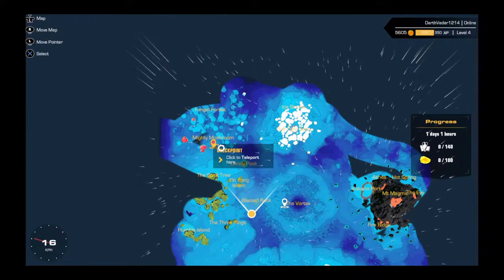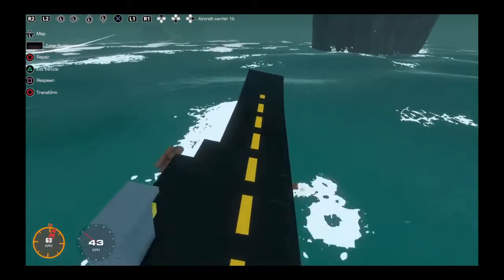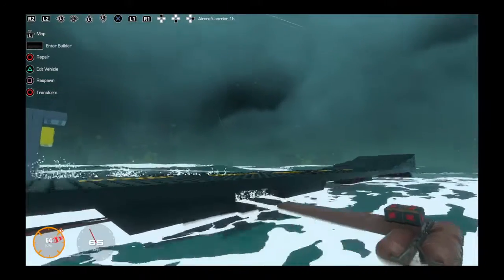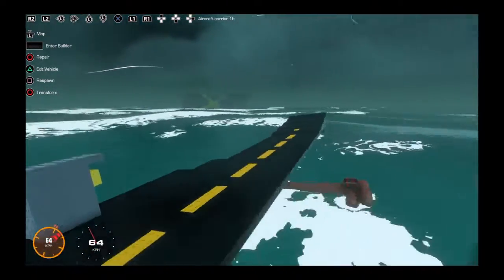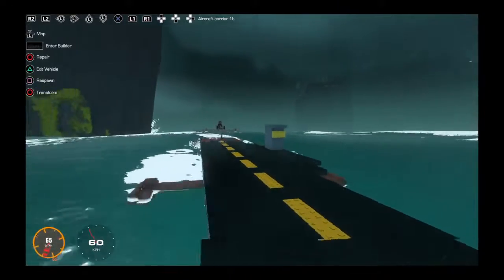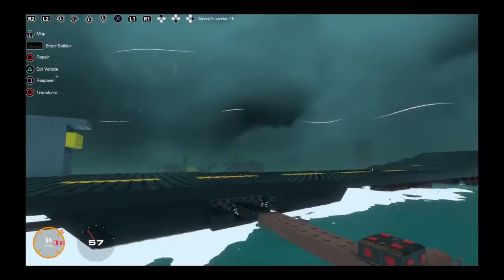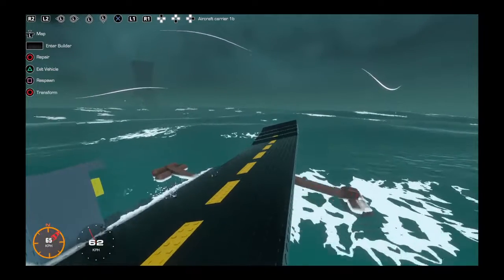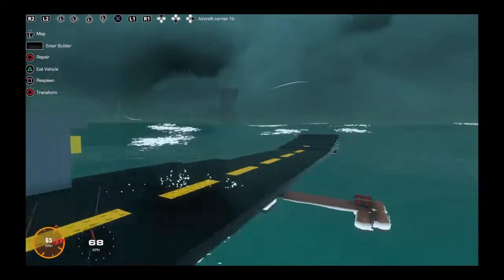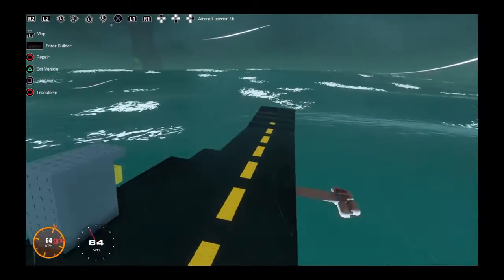Okay, I say we had mighty mushroom. I can't spawn there because that's land, and this is a boat. This is not a car. Once the aircraft carrier cannot operate in such conditions, we can let off our plane and continue onwards. Past this island, we're going to be making a hard left turn, 45 degrees.